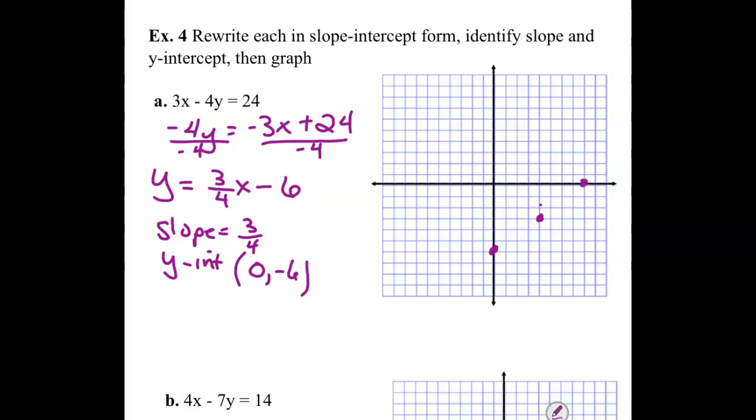Anybody know why we have 3 dots? Why we always tell you 3 dots for a line? Okay, if I gave you 2 dots, if I gave you this point and this point, I could draw a line that hits like that. I could draw a line that hits like that, right? I'm getting different lines. If I have 3 points, I'm lining it up better. Yes? So we always want to see 3 points for that. All right, and then connect them. Check that you have arrows on the end. It is a line. It goes on forever.